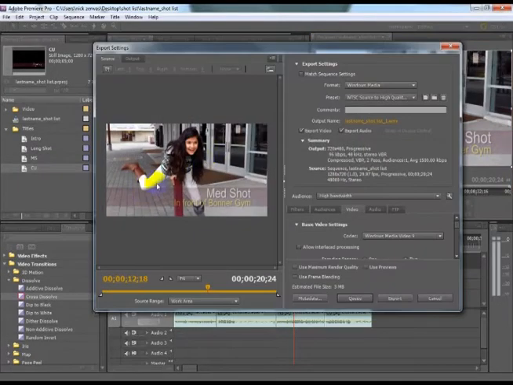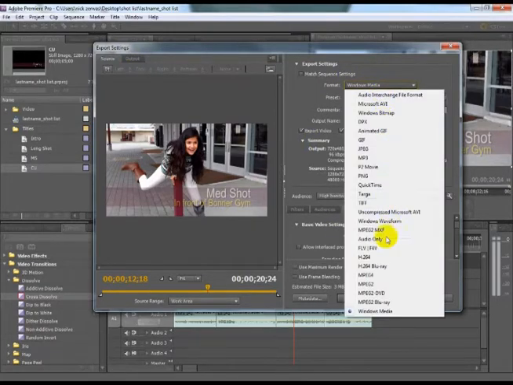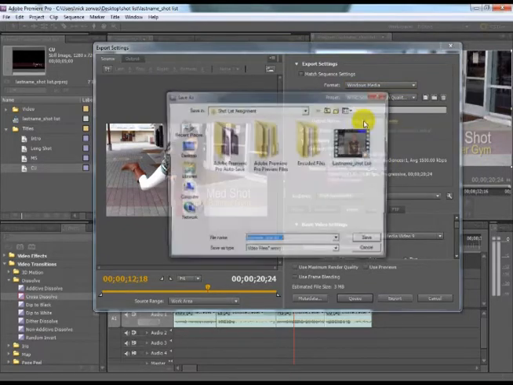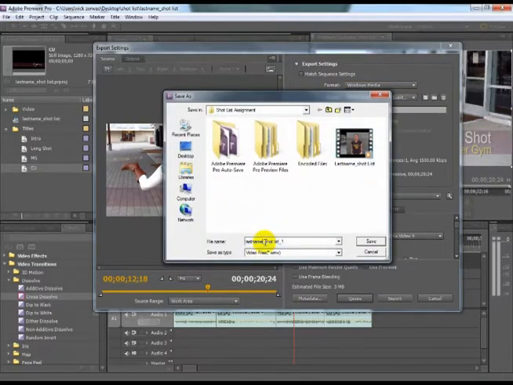And in this export settings box that pops up, there's all sorts of different options for the type of file you're going to export. In this case, for this particular one, we're going to choose Windows Media. It'll create a WMV file. And don't worry about any of the other settings, just leave them as they are, except for where it says output name. You want to make sure that you're naming this last name underscore shot list, and that you're saving it into your thaw space.